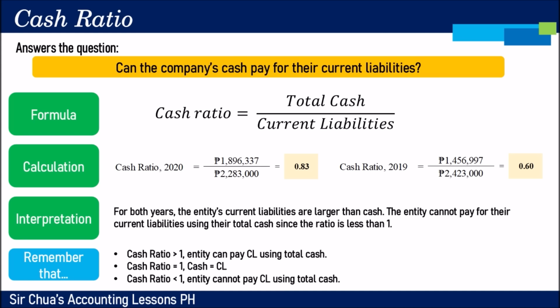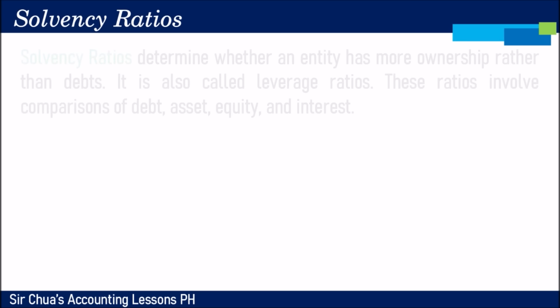We need reinforcements. So, kung mapapansin nyo yung ating discussion, bukod sa kino-compute natin, in-interpret natin because these ratios have no meaning kung hindi natin siya i-interpret. Okay? Yun naman po talaga ang pinaka-essence ng FS analysis. We need to interpret what's happening. We need to interpret what we are computing in order for us to make proper decisions for the future operations of the company. Let's proceed with solvency ratios.